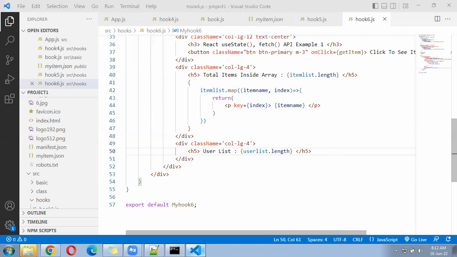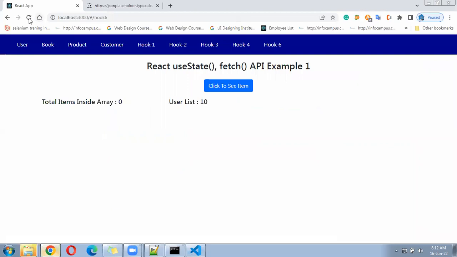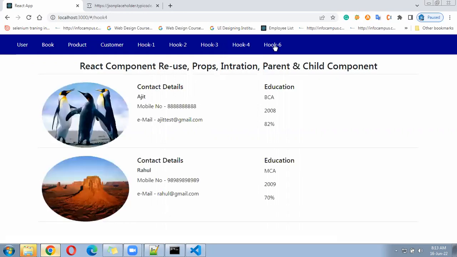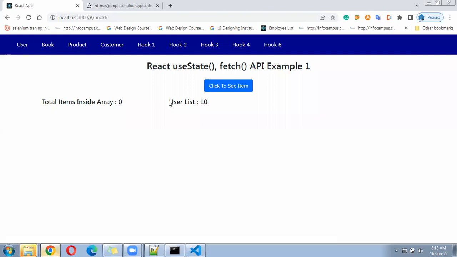Okay, hope written. Now come to the browser. See on page load, can you see how many? Automatically 10 came. When I go to another component, suppose component number 4, and come back, you can see the length is coming as 10, because as soon as the page loads, that function will call.